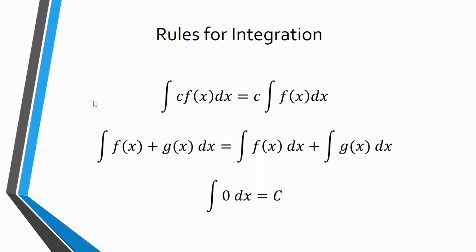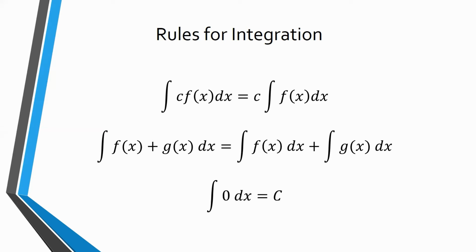Another rule for integration, another rule for finding the indefinite integral, is if I have two components, f plus g, and I want to integrate their sum, I can integrate each one individually. We actually used this on the examples we did earlier. We integrated term by term. So we found the antiderivative of one of the terms plus the antiderivative of another term.